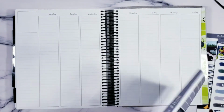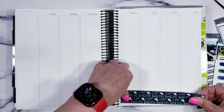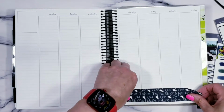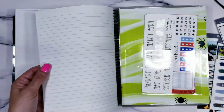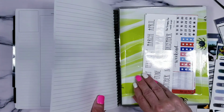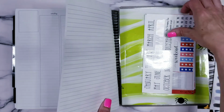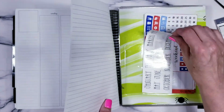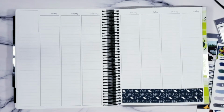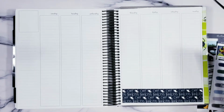Let's pull it up. Get me a corner here. So we're going to have to trim these down. We'll put this one on this side. And like I said, this is the last page, so it's gonna wiggle around a lot. This is a pocket that I put on the back pages of these, and I keep these covers and replace them so I can change out my covers in my new planners if I want to. These are the extras from, I think, the monthly kit that I used, or nope, this is one of the weekly kits. These are the extras that I had left over, and I stuff those in the pockets just so you know what's back there. But that's it, and then it's the back cover, so it's going to be a little bit squashy back there. Slide around a bit. So here, put this one down and then trim it.